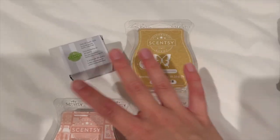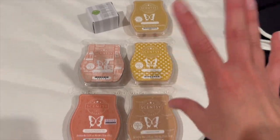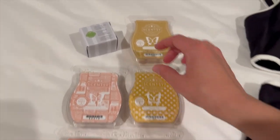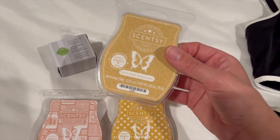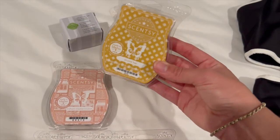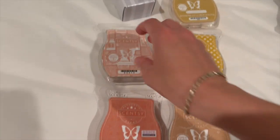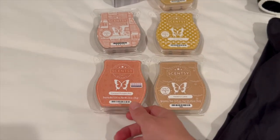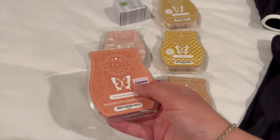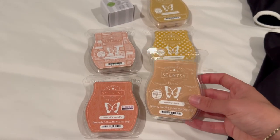I got my Scentsy Club in, and then I also got a few things in from Old Navy. So my Scentsy Quarterly Club — I only have a few things in here just because I like these and I go through them pretty quickly. I've got Vanilla Bean Buttercream — absolute must. Crumb Top, which I fell in love with last year. And same with Graham Cracker Crunch. Coconut Pumpkin Pie I found in a Bring Back My Bar earlier this year, and it's so good. And then Hazelnut Latte.